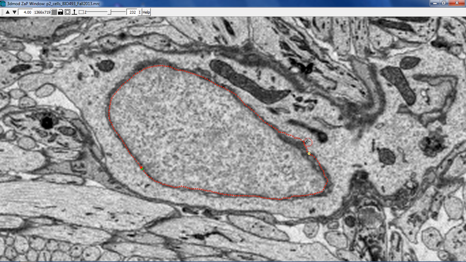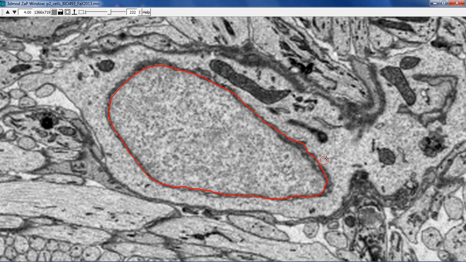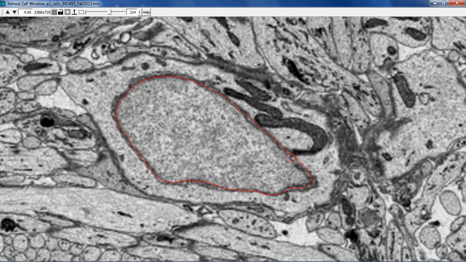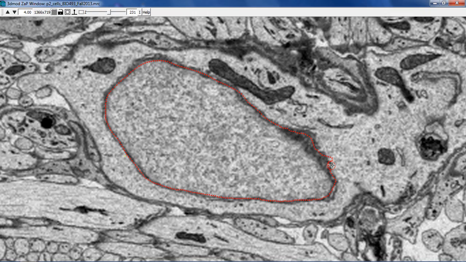Maybe do a little additional sculpting while we're here. Bring this out a little bit. Hit enter. There we go. And you'll see that that protrusion, at least on the previous contours, has been removed.